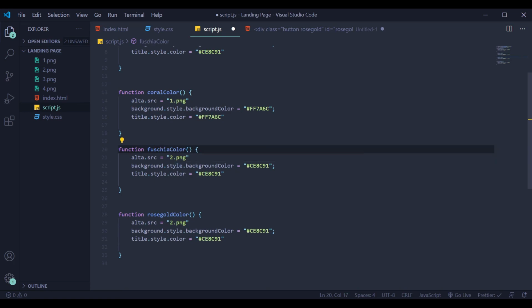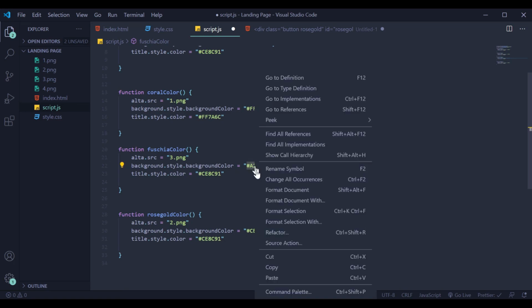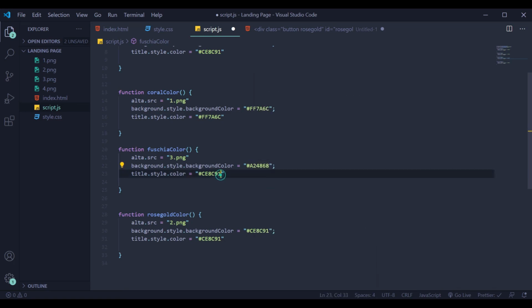Here we need to change also our image. This should be our third image. So here I'm going to change the color also. I need a different color. Copy this and also change the color.